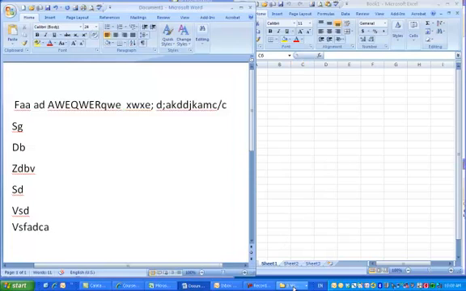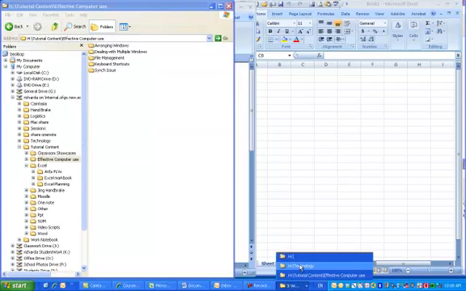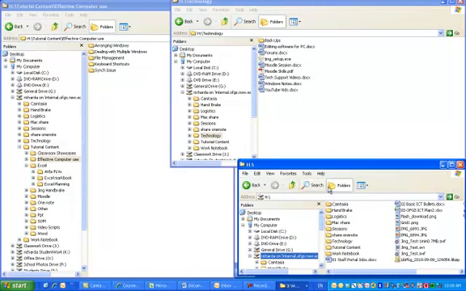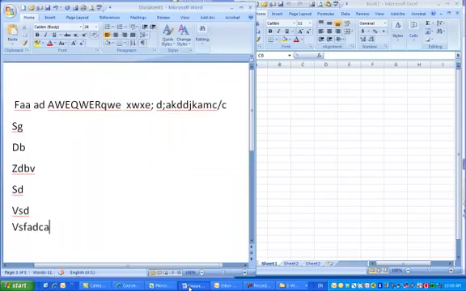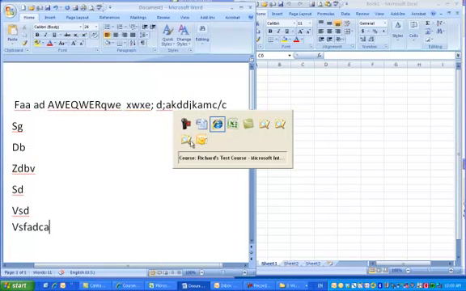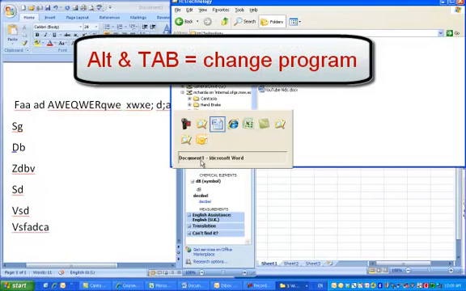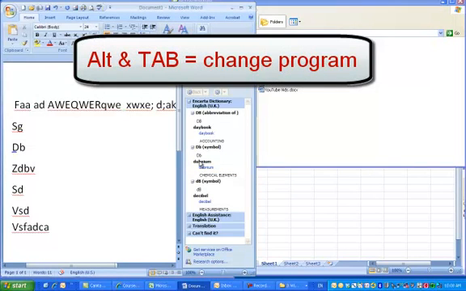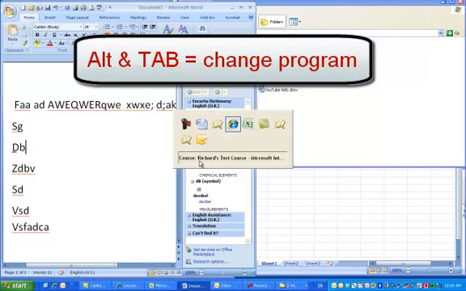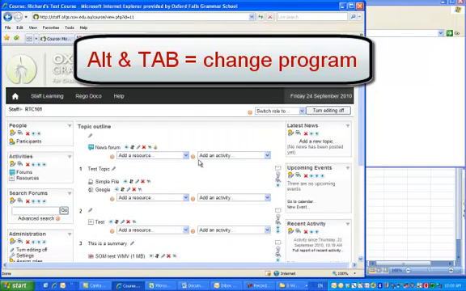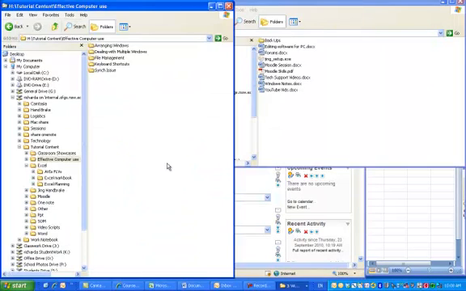Then if you want to get back here, you might need to know which Explorer goes where, but it still really does speed things up. And if you're using Alt Tab, that can be really useful as well. You can go from one Alt Tab, it goes to the Word document, Alt Tab, let's say I want to go back to Internet Explorer, etc. So it does allow for a more efficient workflow. So that's something you might want to try.